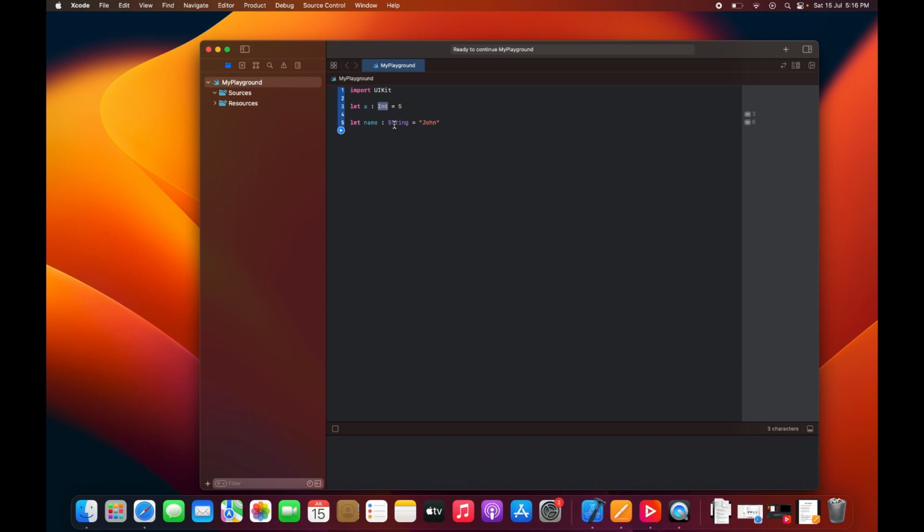In Swift, when we declare a variable and initialize it at the same time, there's no need to mention the data type. For example, I am not using a data type here. That is, I am not mentioning what type of data it is. But Swift automatically infers that name is a string, as we are giving string data here.